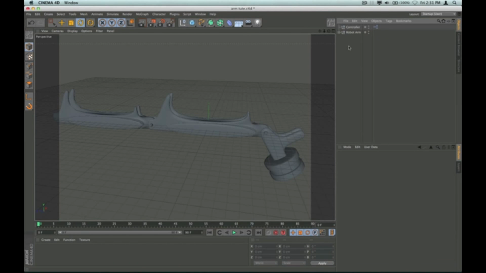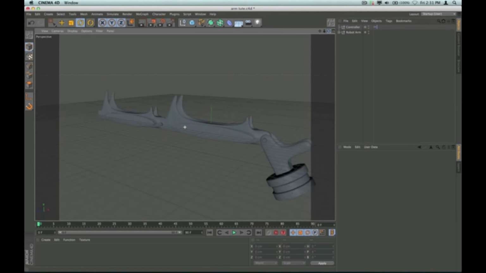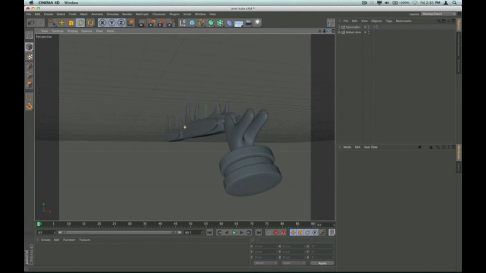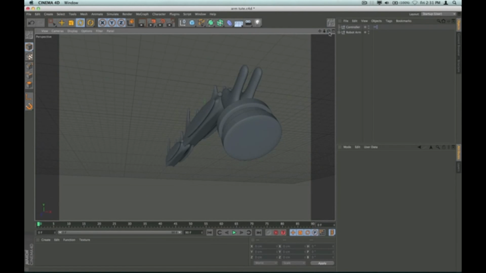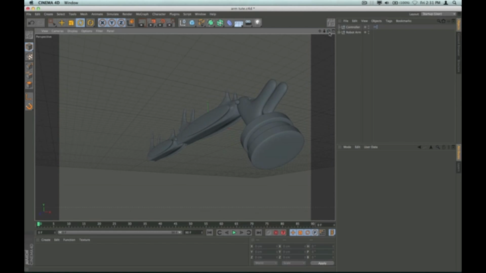Till next time, part 3 coming up, where we will work on our hydraulics. We're going to attach our hydraulics to the different pieces that we have set up for that. So there'll be, let's see, we'll have a hydraulic arm going from here to here, and another hydraulic arm from here to here. And we will also work on our claw using an IK chain. So coming up, we've got some constraint tags we're going to use, and some IK tags we're going to use. We're going to set up a goal and get that going. See you next time.